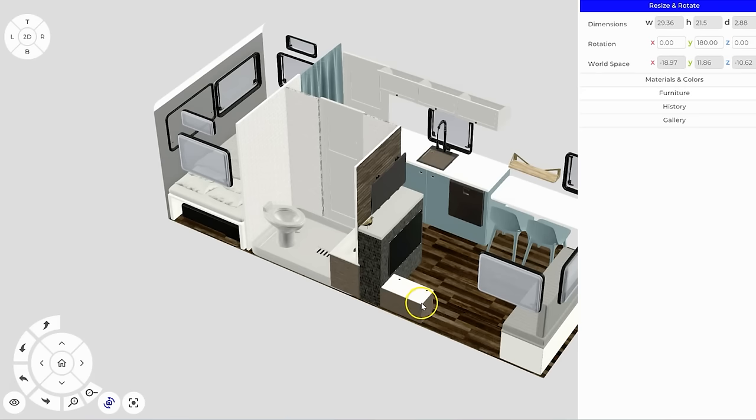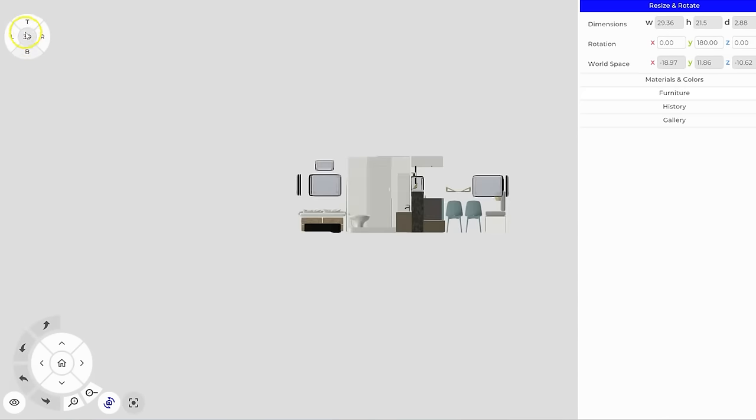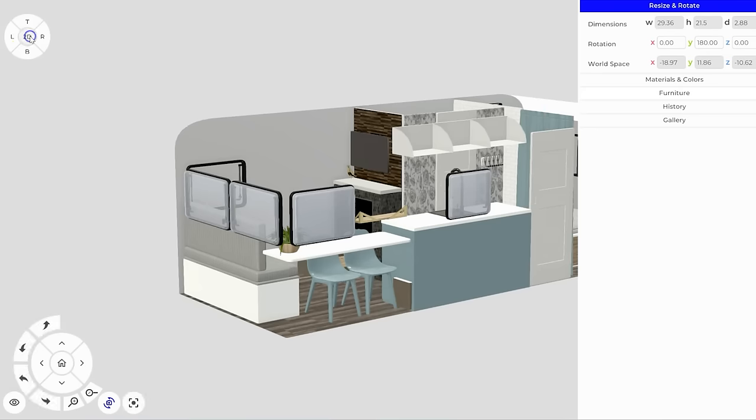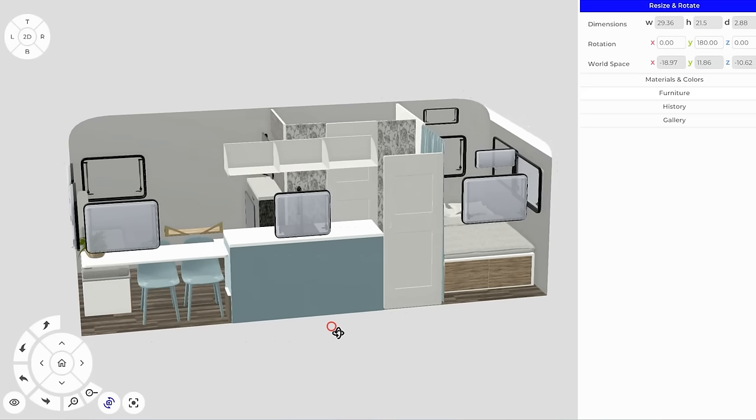Not sure exactly how far this wheel well sticks out. We need to do some more measuring, but want to put a fireplace here. Continue that cozy theme. There's also options to look at this in 2D, which isn't quite as cool, but you can kind of move things around a little bit that way. So the software had pre-made van templates, but not travel trailer. So our walls here are actually angled and haven't figured out yet if there's a way to do that.